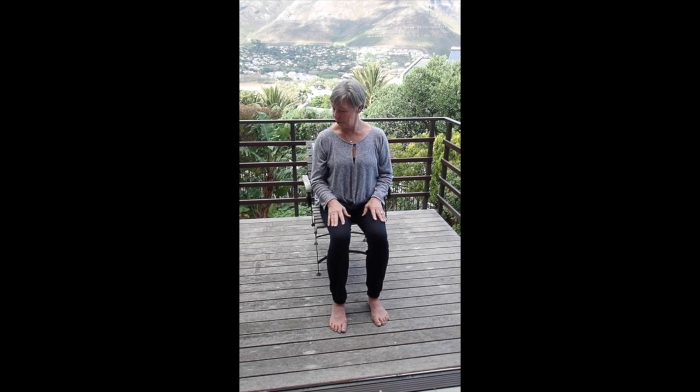And gently coming up. Loosen up again. Now you're going to pretend that there's a pencil tip on the tip of your nose, and you're just going to make circles in the air, starting off very nice and small. And if your neck is comfortable to do so, you make the circles get bigger and bigger and bigger.